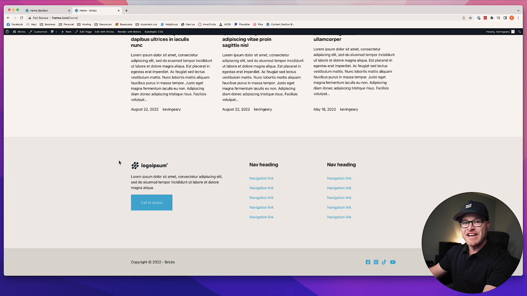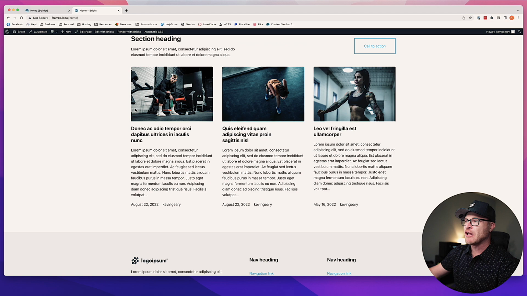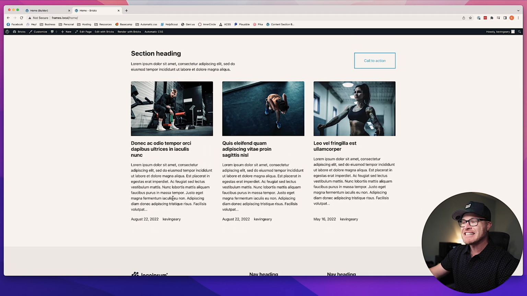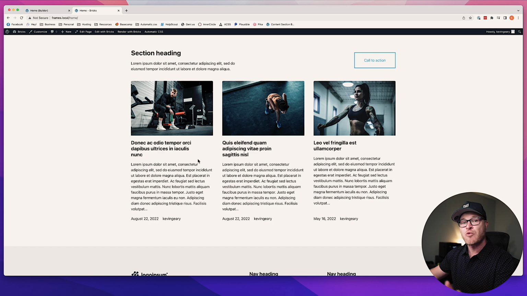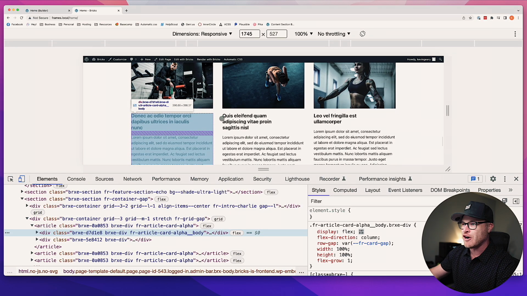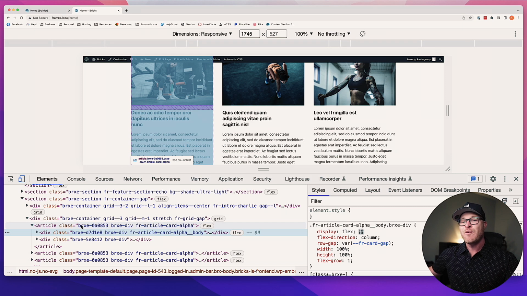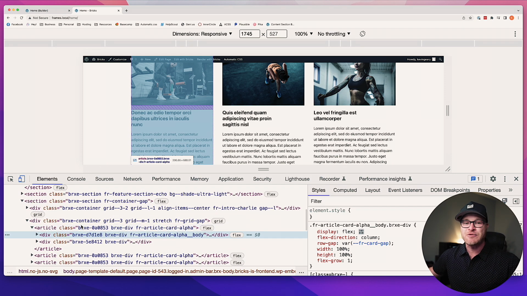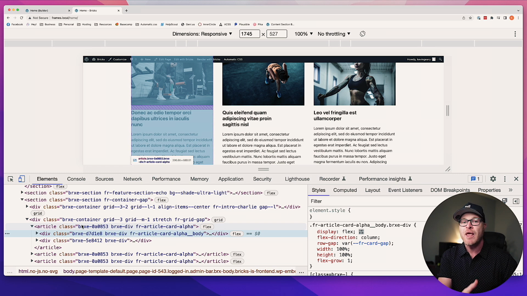So I want to look at one more thing just as an example of this. We're going to take a look at our blog cards right here. And obviously, this is not styled yet, right? Everything is there ready and waiting on you. I haven't styled this portion, though it did pull in our featured images all by itself, and it pulled in the content all by itself as well. But I want to look at the underlying structure of these cards, because I guarantee you, when it comes to design sets, other people's design sets, and these aren't even design sets, keep that in mind, right? But when it comes to using design sets, when it comes to using pre-made block systems, you are not getting this level of quality and attention to detail.